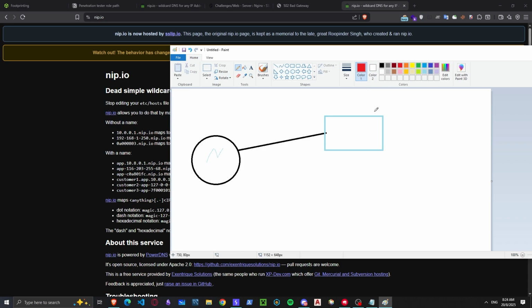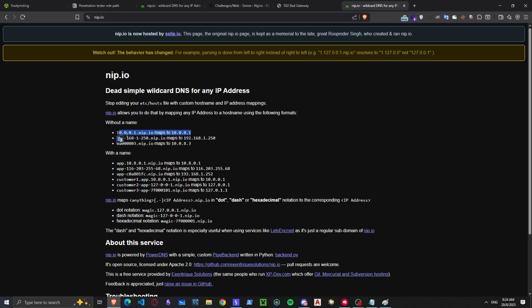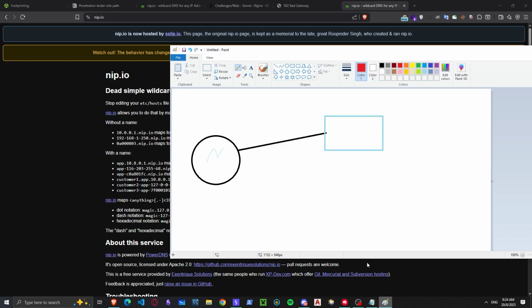And what does nib.io do? Nib.io has this schema. We have this 10.0.0.1.nib.io, which maps out to this. Okay, but what does this mean? This means that when Nginx sends a request to nib.io using the SSRF that we have, first it replies, or resolves, as nib.io. Okay, this is the first request, but it has a short time to live.